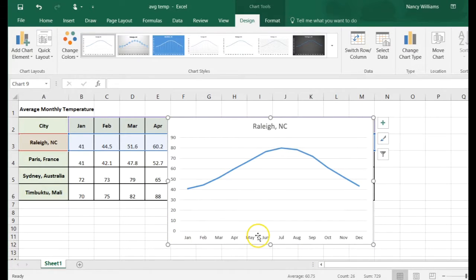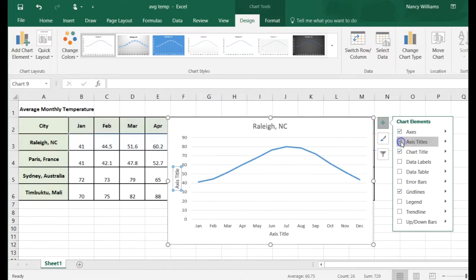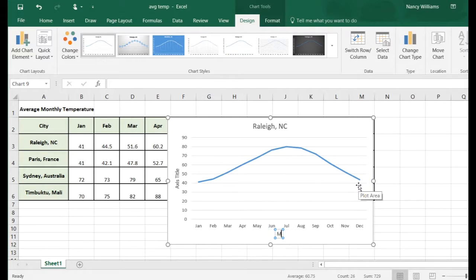Okay, now I can see my months, I can see some numbers, and I can see Raleigh, but I think we need a little bit more to make this chart better. First off, I need to label my X and Y axis. This is X, this is Y. Well, I don't have any labels here, so I'm going to click the plus sign and add something, and I'm going to say axis titles and put a check mark there. And here's the bottom one. Let's see. This would be my months, because I can see the names of the months.